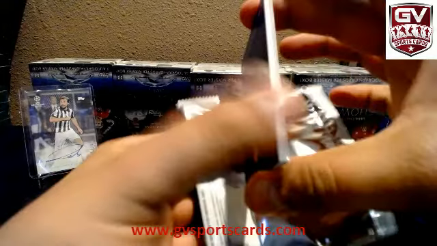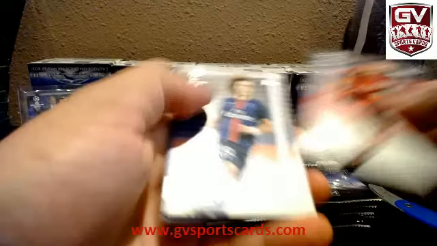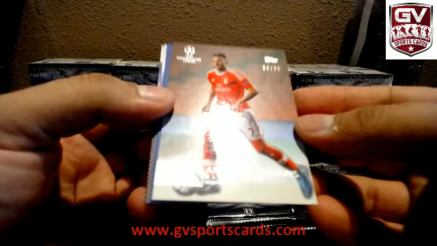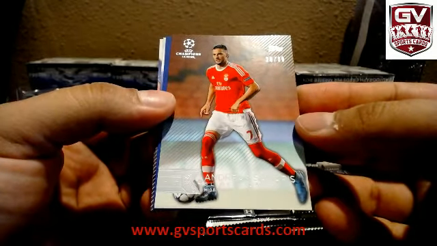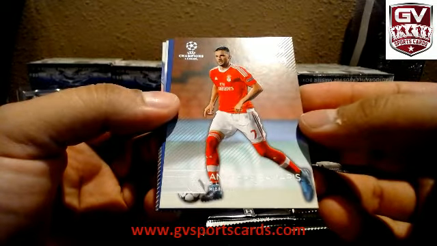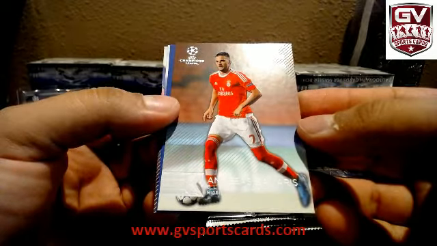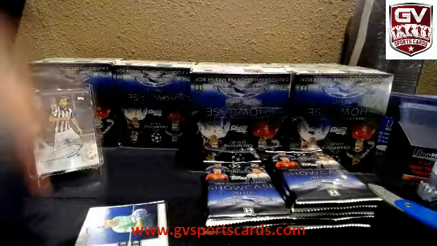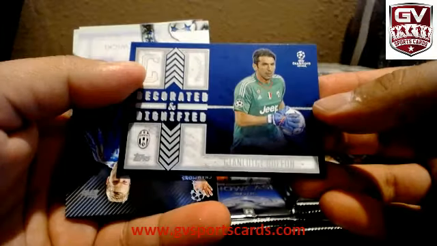They're normal. Normal cards. Numbered to 299, Samaras. Benfica. Benfica was Vic Houdagi, 30 of 99. Gianluigi Buffon.